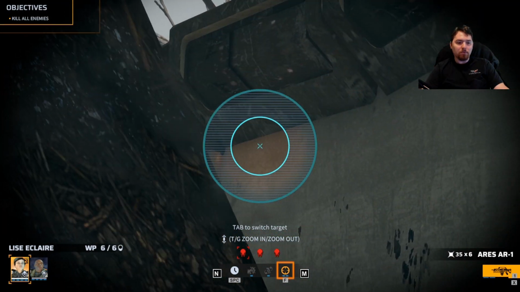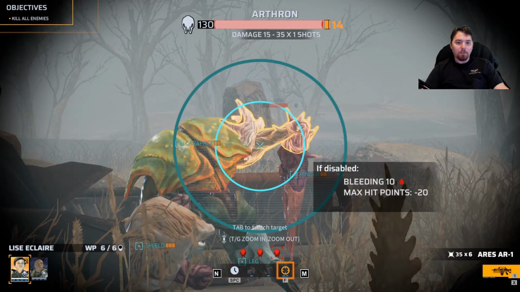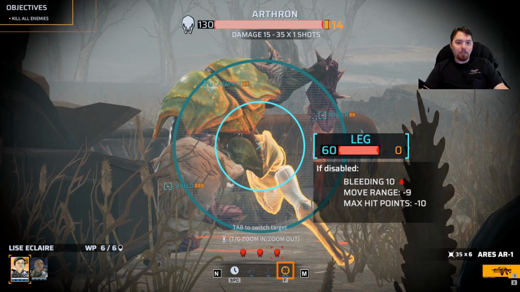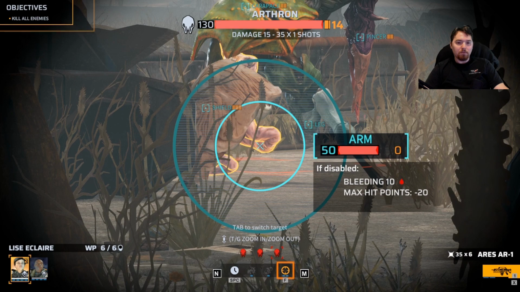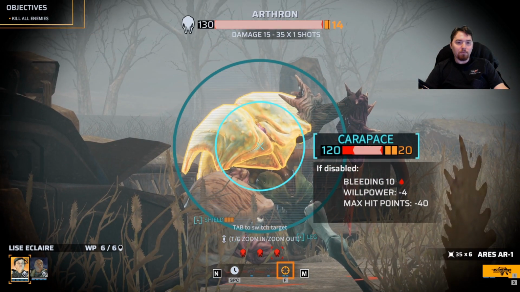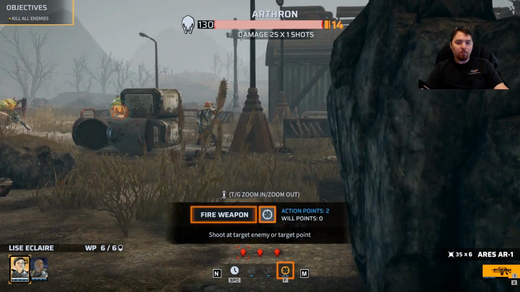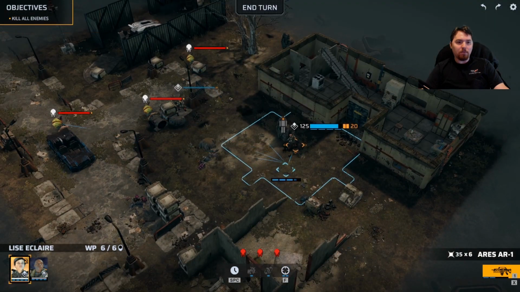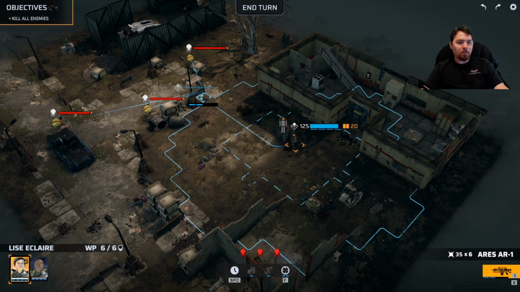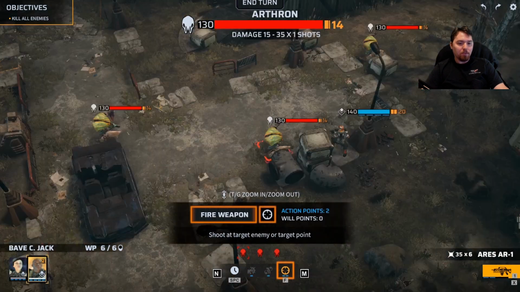Really cool. There it is. That's what I'm looking for. Hit the arm, hit his carapace, legs, shield arm. We can't see the other guy, apparently. Try this guy first. Ready to free fire.